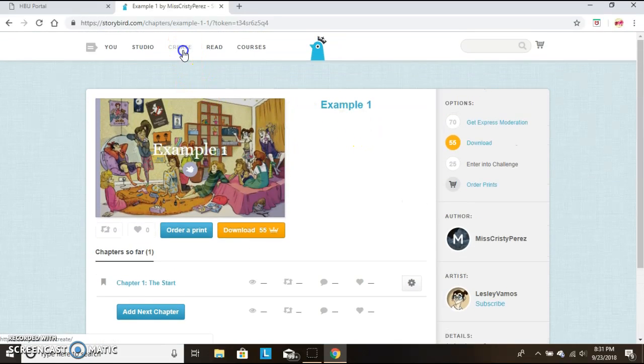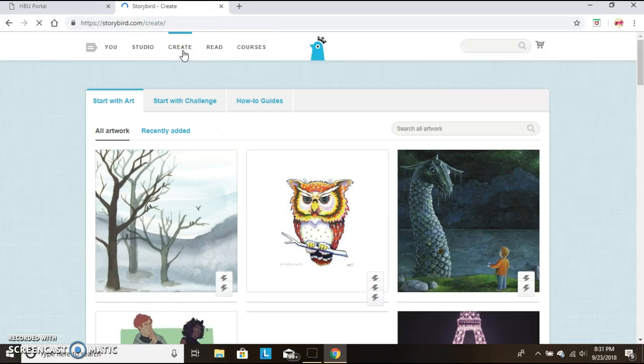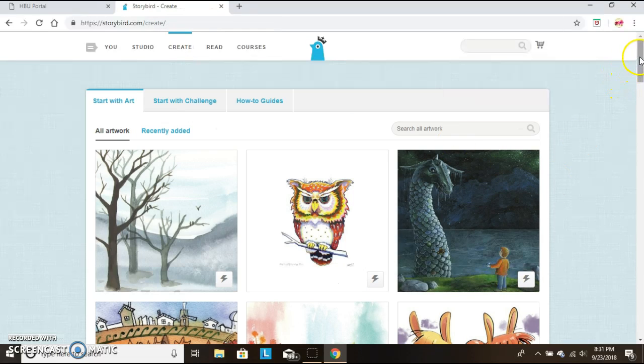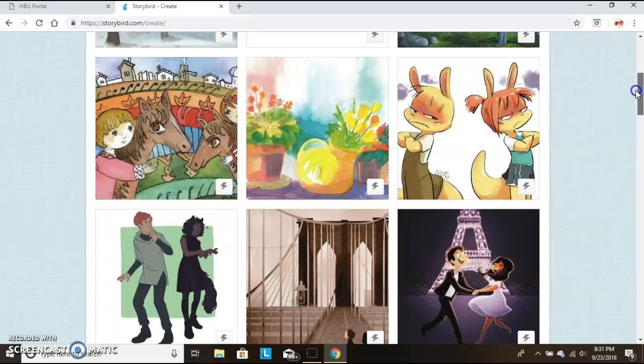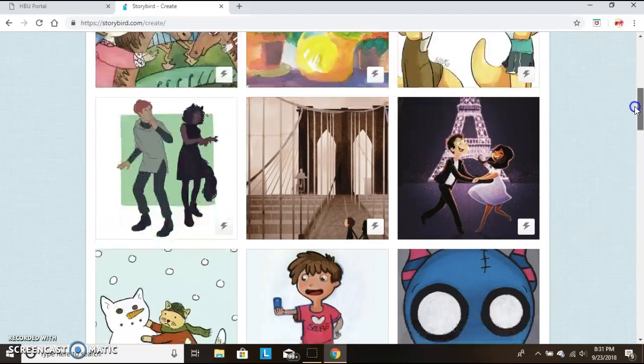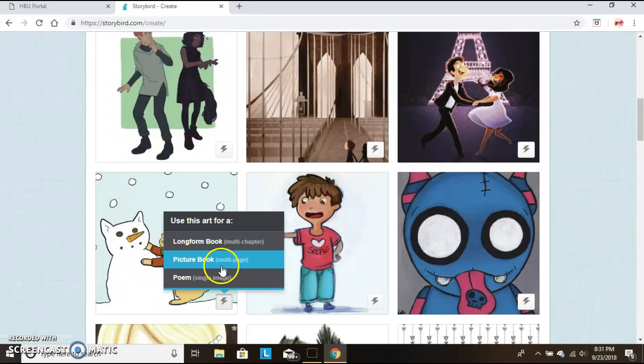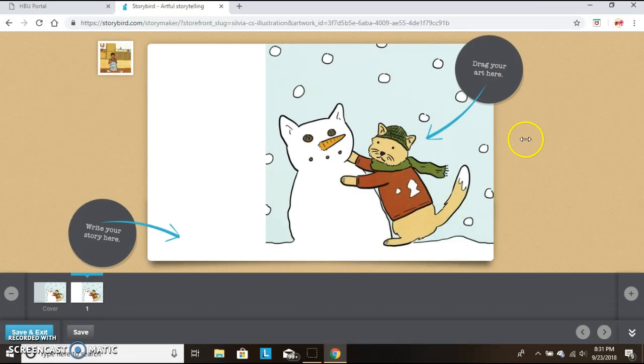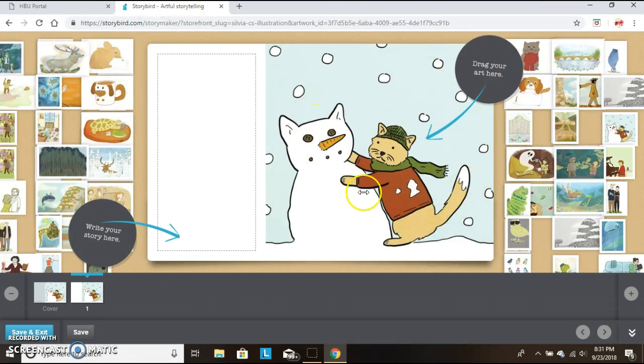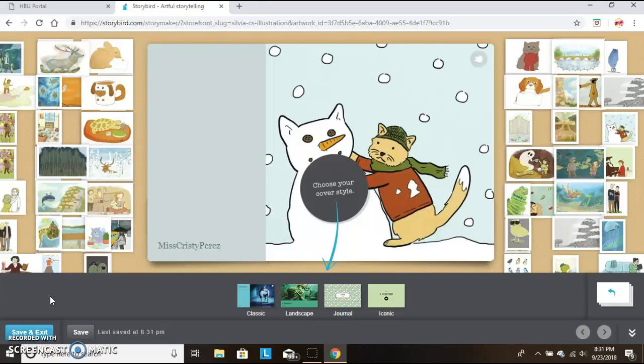Okay. The next thing that your students can create, it's not just a chapter book, but let's say that you want them to create a picture book. And so, winter's coming. So let's click on this one and let's do the picture book. So once you do a picture book, you notice how your workshop here looks a little different. You have this little banner at the bottom that helps you navigate through your pages.